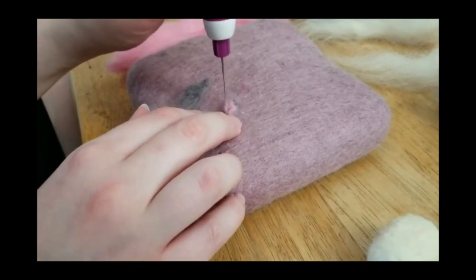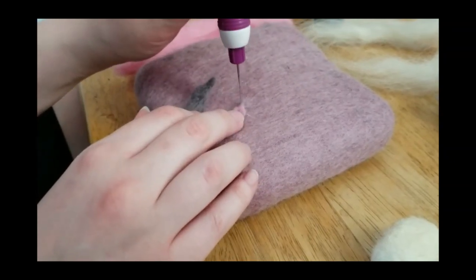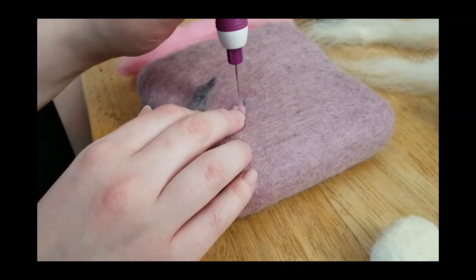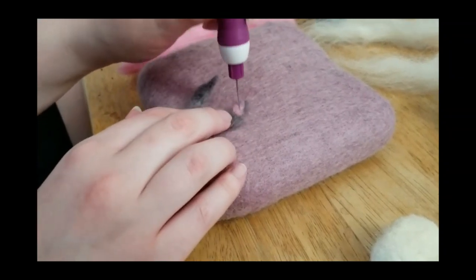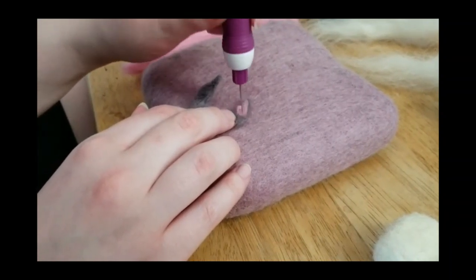So what you want to do is just slowly shape it, leave a nice crisp edge around the color for the division between the inner and outer ear, and just be very, very gentle. Whisper, don't scare the wool.